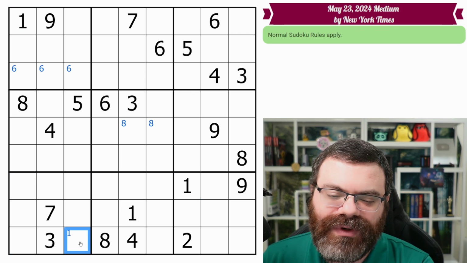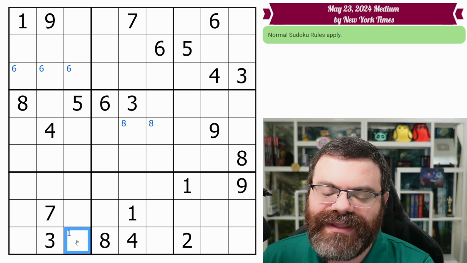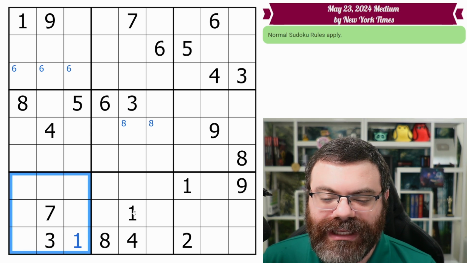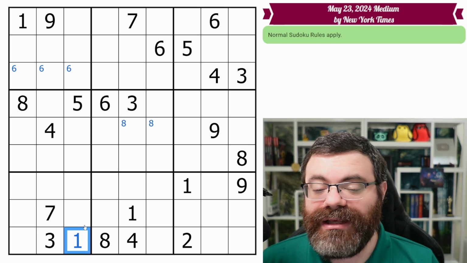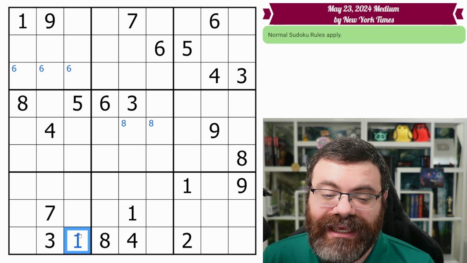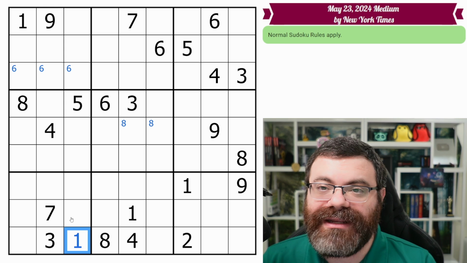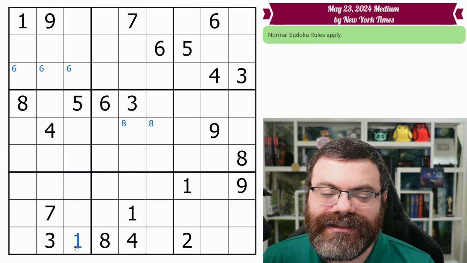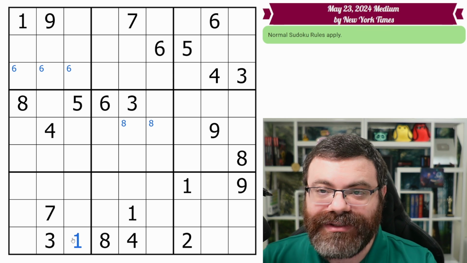Now we could corner mark the 1 there, but we don't need to because we know that this cell is a 1. So we can just place it, because the box needs a 1 and there's only 1 cell that can be 1. And so it must be. And we call that a hidden single. Terminology-wise, hidden means we're referring to looking at the 9 cells in a row, column, or box. In this case, it was the box. And single means that we found that it was a single cell involved.